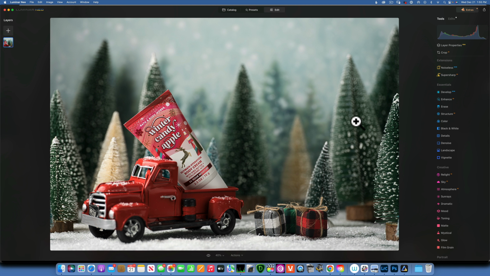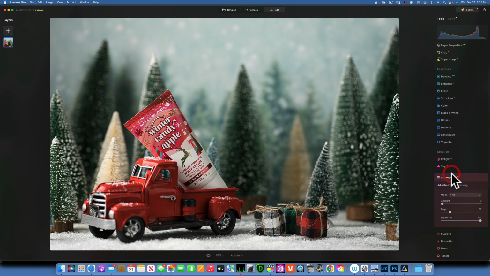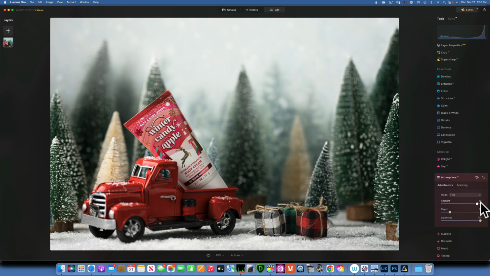Now the next thing I want to do, I really want to blend in this printed backdrop that I used here with these trees that I put in the foreground of the background. And a way to really blend them in and make them look a lot more realistic, as some bottle brush trees can look, I'm going to go to the atmosphere and add some fog. So you see here you have the option to do fog, layer fog, mist or haze. I'm going to go with fog and I'm going to increase the amount until it looks to me like a blizzard in the winter and it blurs the background. Those trees are blending in and maybe something like that looks good to me.